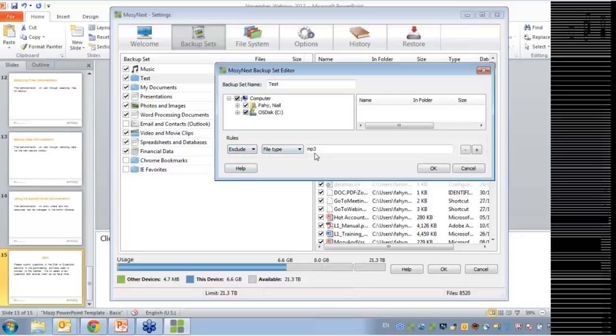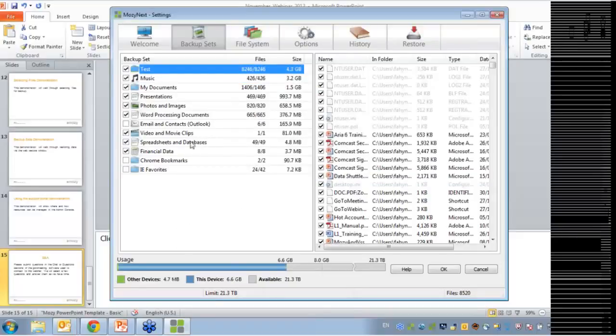If I hit exclude here, exclude MP3s, what I'm telling my container is, okay, in my search location, search for every single file on the machine, but exclude MP3s from my box. So I'm putting all my files and folders into the box, and I'm leaving outside MP3s as the only thing I don't want to put into the box. Okay, and as you see, that returns 8,200 files for 4.3 gigs. Okay, so it selected absolutely everything on my machine except those MP3 files.